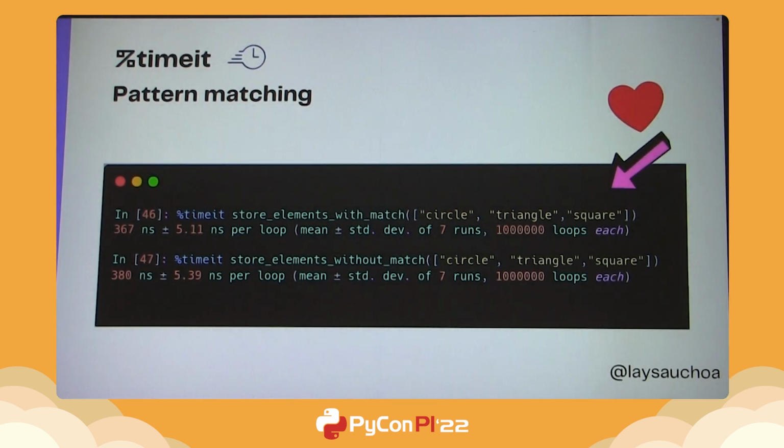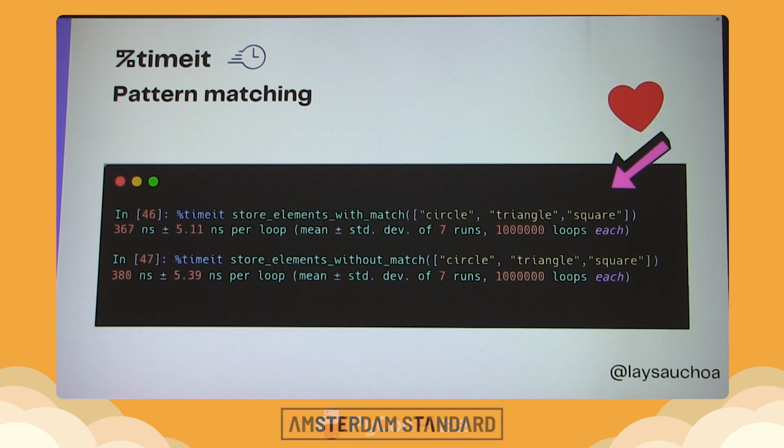I took a look at the timing when I use pattern matching and when I don't, to see which one is faster. I saw that with this one, where I just used an element of a list of 3 elements, both were quite the same.